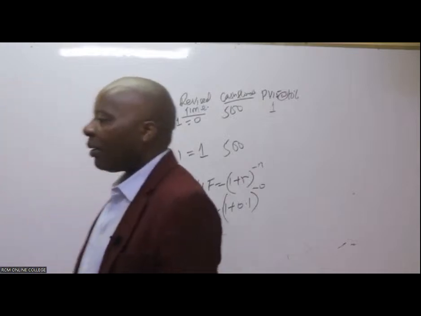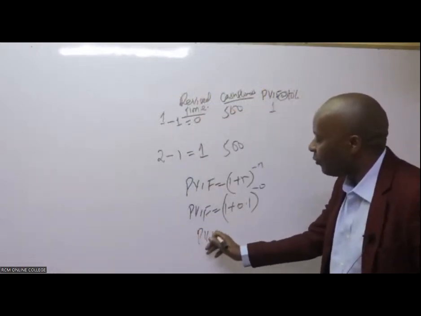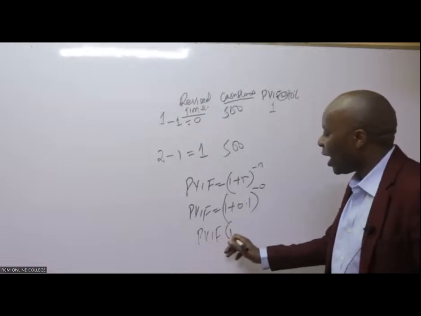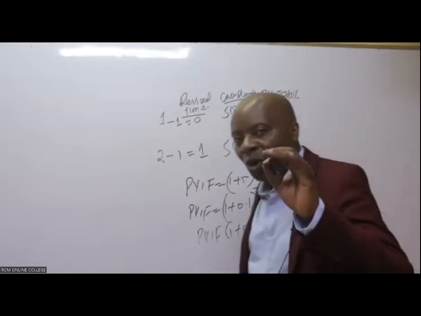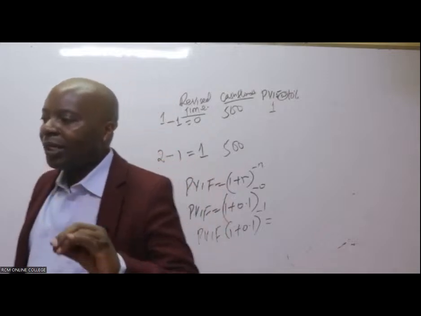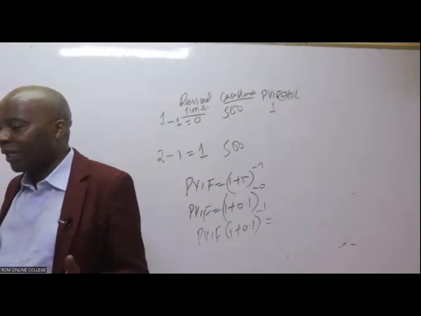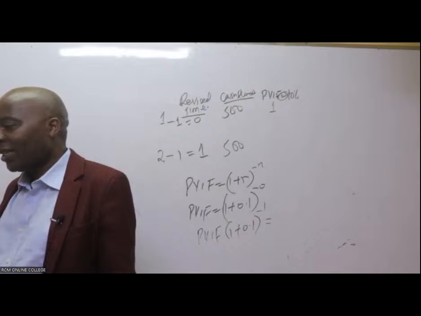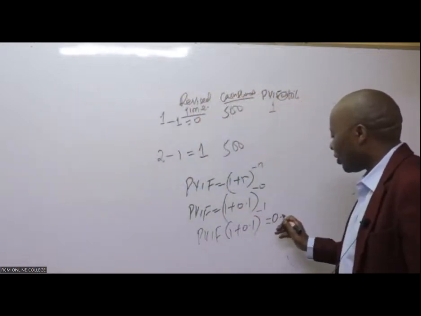So that is 1. How about when n now is 1? Can somebody give me this PVF when n is 1? So it will be 1 plus 0.1 raised to negative 1. Please ensure that you are able to pick your calculator and raise it yourself. Vero, I'm not hearing you at all. I'm not seeing you giving me figures. 0.9091.